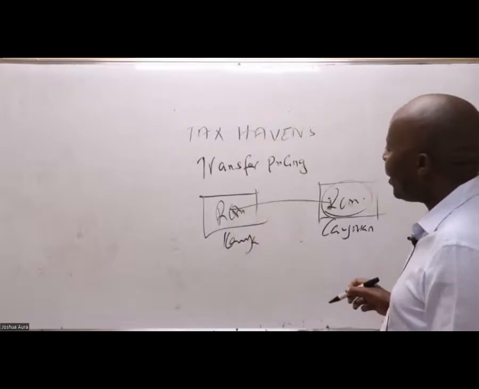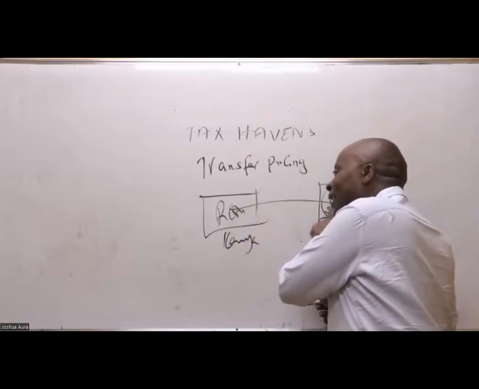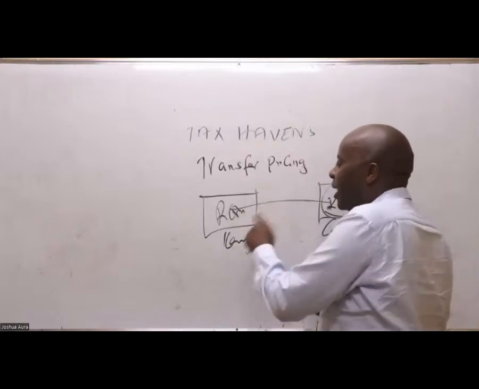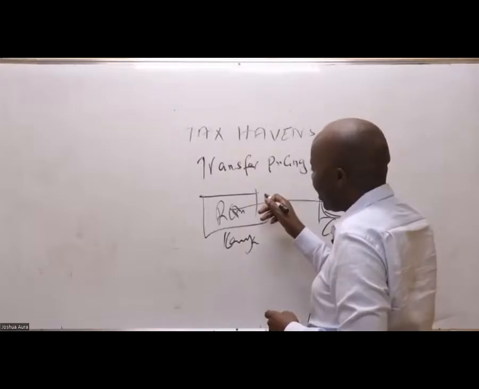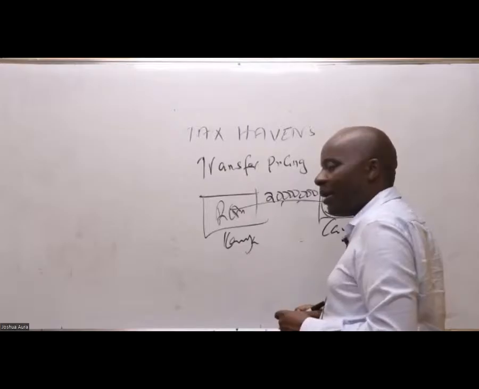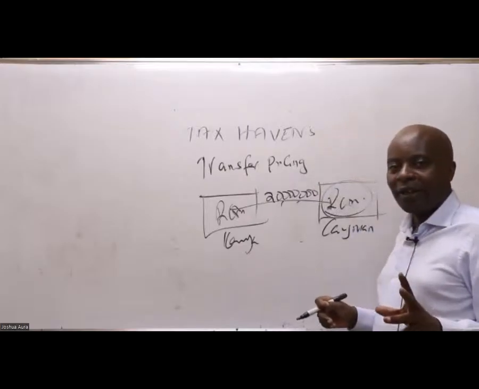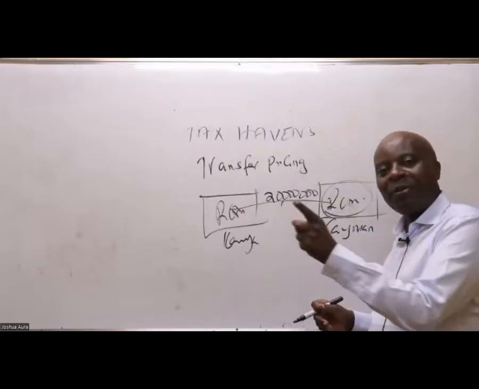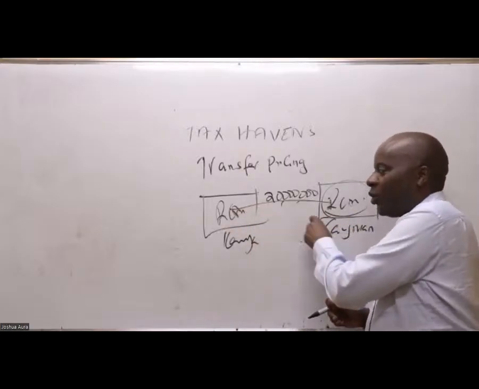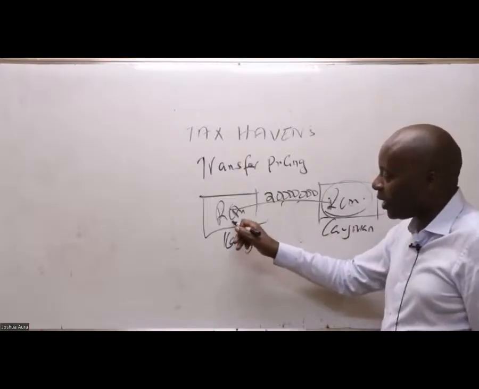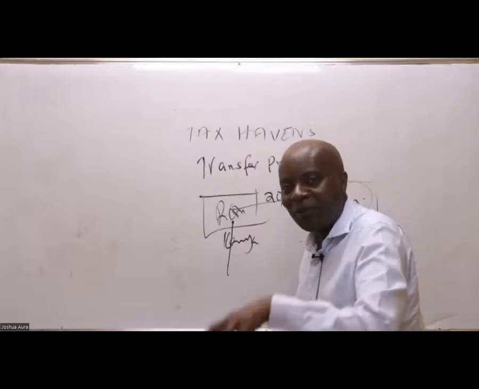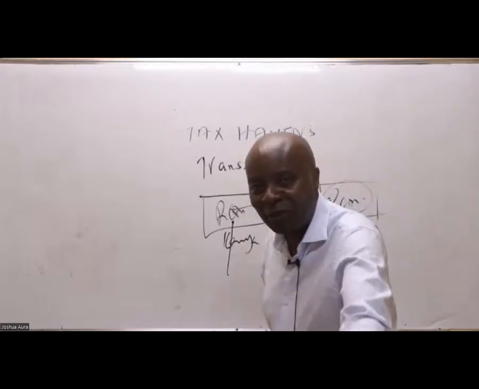And they say that this Cayman Islands branch is basically the one managing this one. So at the end of the year, these guys will be sending an invoice to the local branch, saying that for the service we offered in the year, we are charging you 20 million Kenya shillings. So you see, it's an invoice. So we shall be able to do what here? To pay, to honor the invoice. When you honor the invoice, what happens to our Kenyan branch? The profit, because it's an expense to us, goes down. So the profit goes down, it means we pay less in terms of taxes.